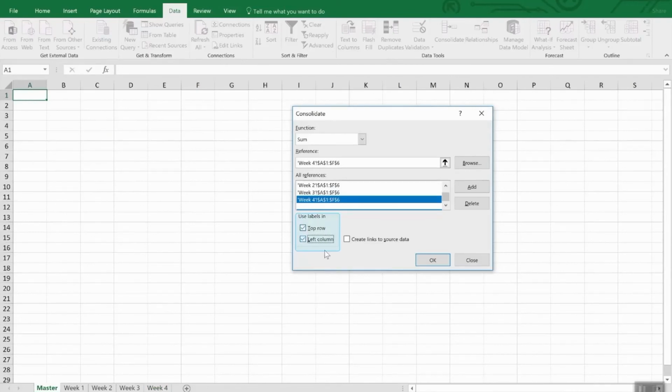And now let's spend a couple minutes talking about creating links. We need to choose from automatic or manual updates. Clicking here is what makes it automatic. If you want Excel to update your consolidation table automatically when any source data changes, we're going to check this box. If you leave it unchecked, you're going to have to update the consolidation manually by returning to the tool. So obviously, we want to be so organized that automatic updates are a given.